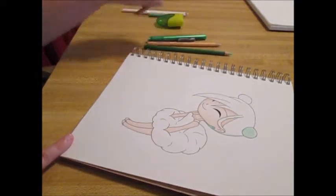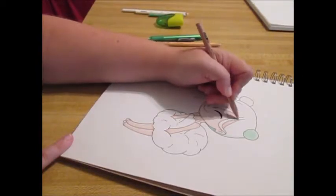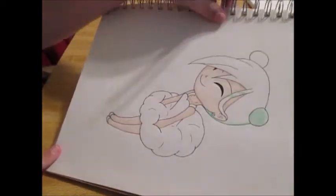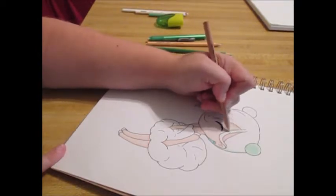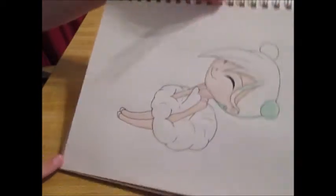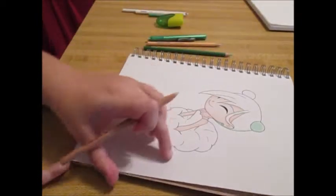And then if you want the color in the spot, you take your colorless blender and you just blend over it, and you've got light. Well, when you have more color it works a little bit better, but then you've got the light shade in there from the colorless blender picking up a little bit of the shade.